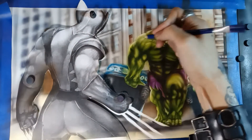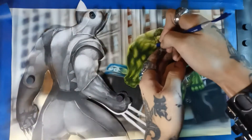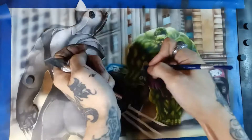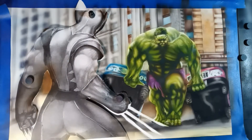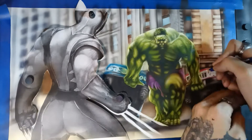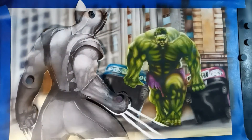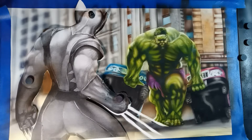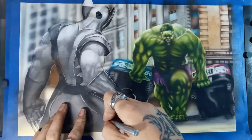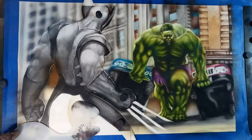I use erasers, dowels, razor blades — whatever I have to — to try to bring back white highlights and knock back the value of a color I've sprayed. I try to do it as lightly as possible. I don't want a very distinct or obtrusive eraser mark. I want it to texture out, to kind of crumble away — like when you erase on a piece of paper and you still see that ghost image of whatever was erased. Sometimes that's what I'm going after: just that ghost image, just the indication of color. The best way to do that is to spray an area and then erase back, leaving just the smallest particles of paint on your surface.